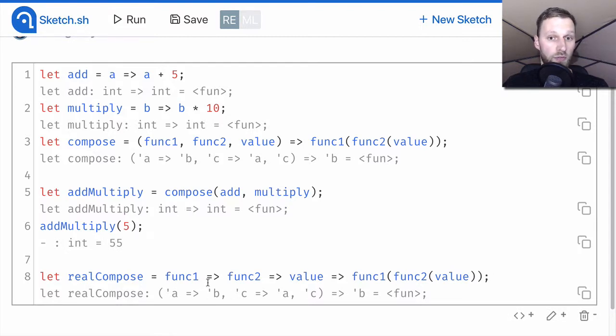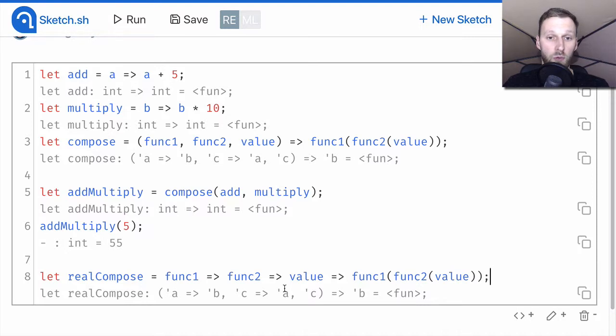The original compose function is just written without the syntactic sugar, which makes our code more readable. So under the hood, the compose function looks like the real compose function. These are two possible ways of creating the same function. As you can see, the version without the syntactic sugar has several functions expecting a single argument and returning another function.